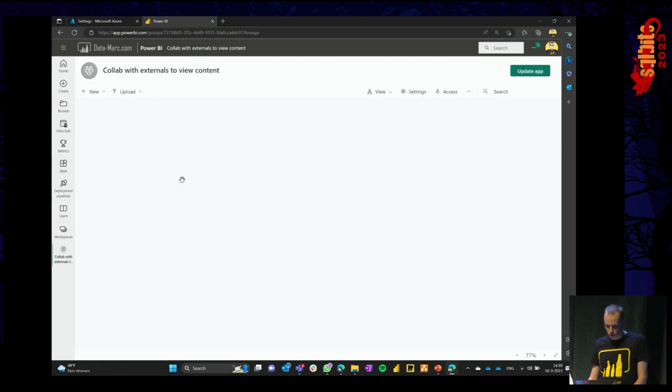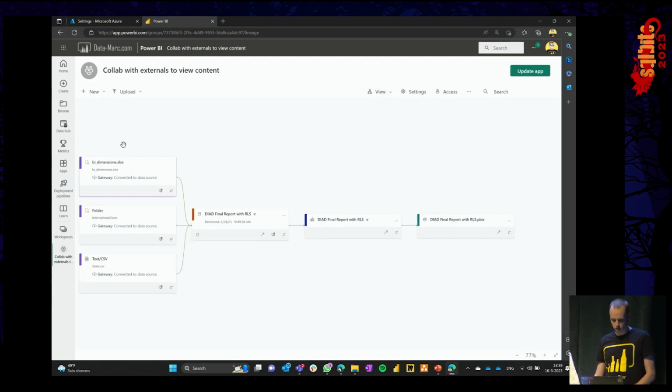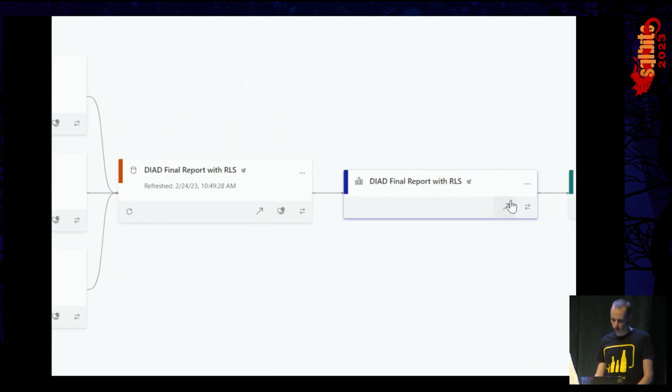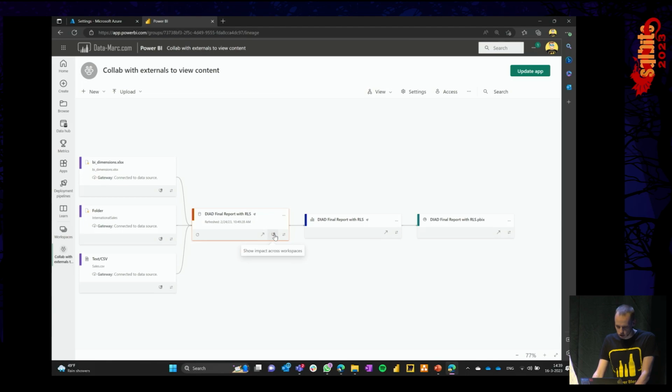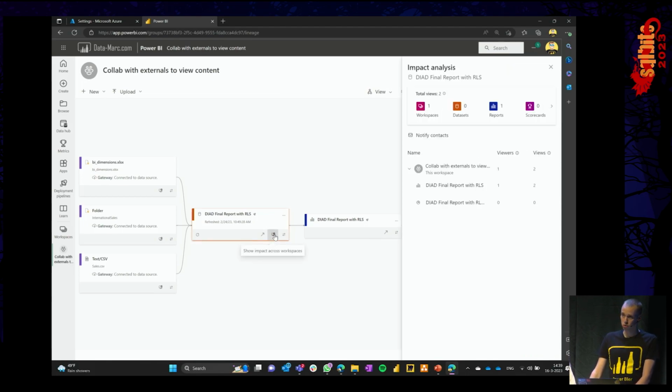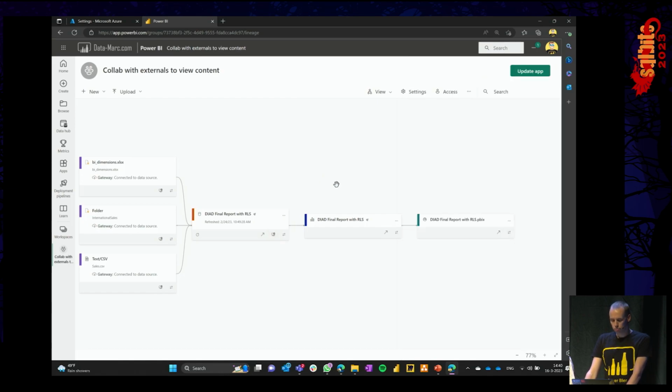Well, if we look at lineage right here, I can see that it connects to the sources that I used. I got a data set here and a report, but I cannot see that there's also something connected outside of my tenant. Let's have a look at the show impact across workspaces, because maybe there it shows up. Well, unfortunately, today we cannot see yet that this data set is also used externally. So even though the data set is used in the Macaw tenant right now, there's no way for me to figure that out other than going to the audit logs and seeing which user is interacting here. Those are a few specific things that you have to keep in mind.